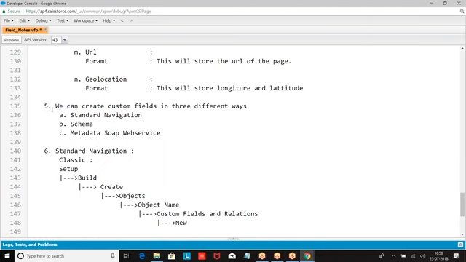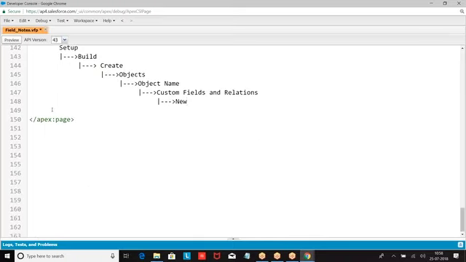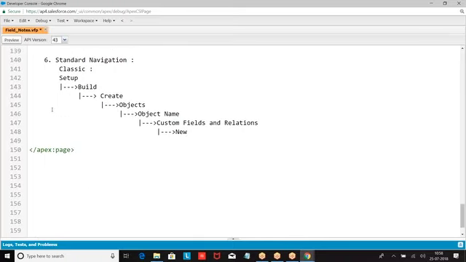So what is the standard navigation we had? Setup, build, create, objects, object name, custom fields and relation, new. This is the standard navigation what we had.